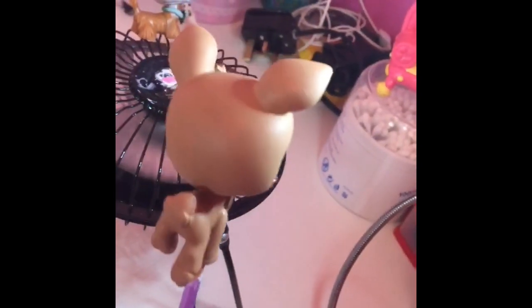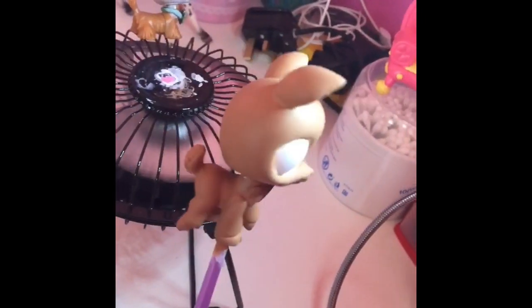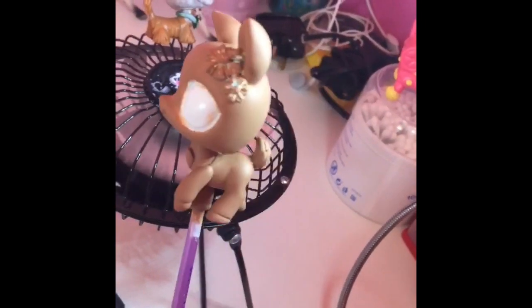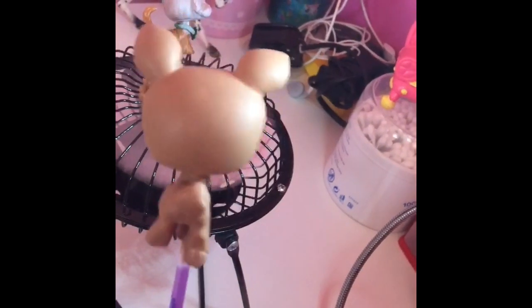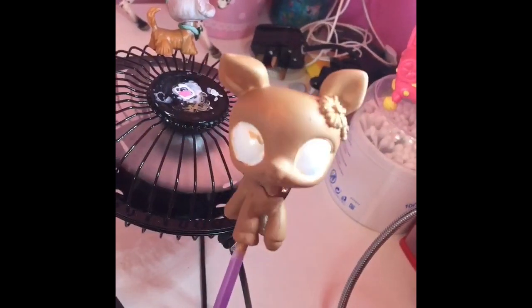Because I just got really agitated, my phone was getting in the way, so I was like, get out of my way. So this is her at the moment. She isn't finished.